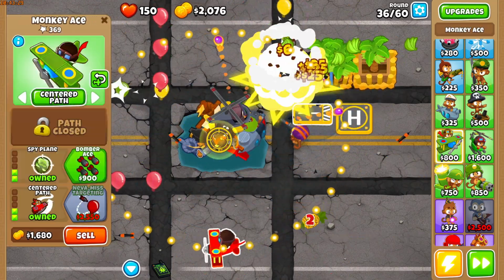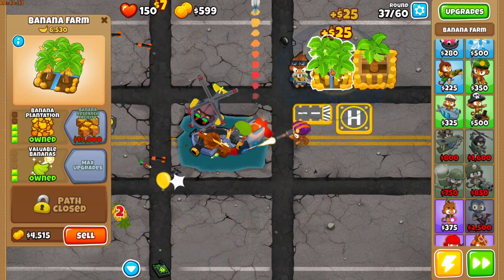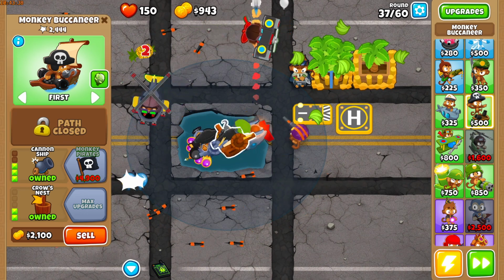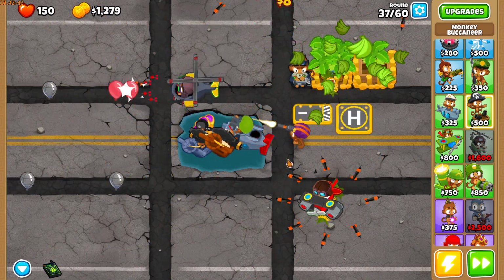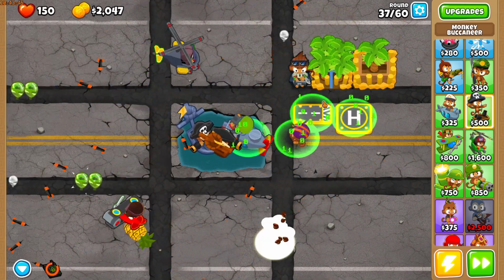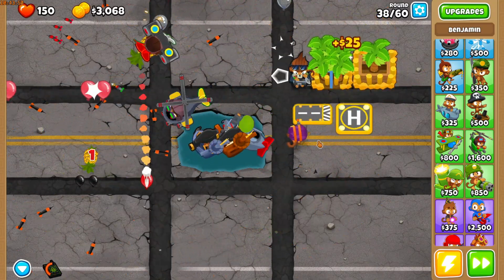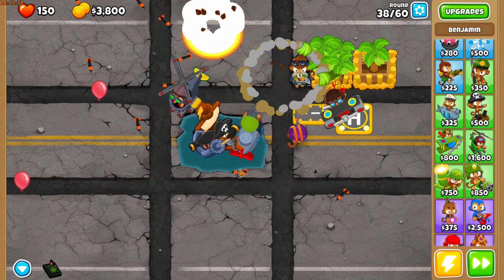Let's just wait with this for the money. 2.5k. Bam. Okay. Nice. And then let's upgrade our ships. The ships need to be bigger. Bigger ships. And also let's boost our guys. So basically, with my hack, I can boost them. That's really nice.